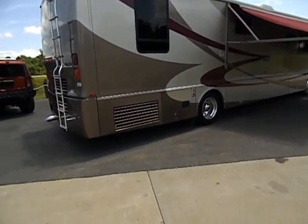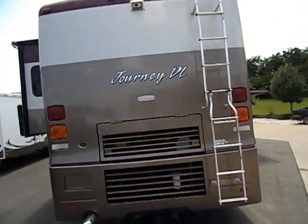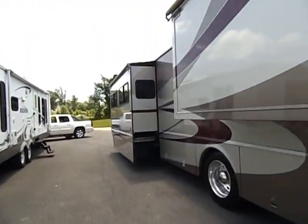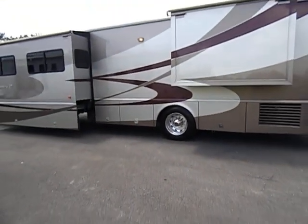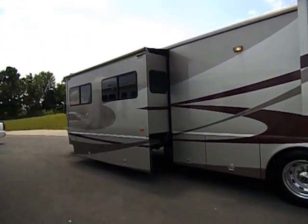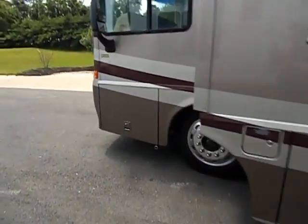I've got the awning pulled out. I've got everything turned on. I'm going to do this video and show you how nice it is. The coach is running right now, generator is running. Here's your backup camera. One super big slide in the bedroom slide as well. This is one of the best colors the Journey made and it is absolutely gorgeous. I think it's got 84.3 hours on the generator. They just did not use this one.